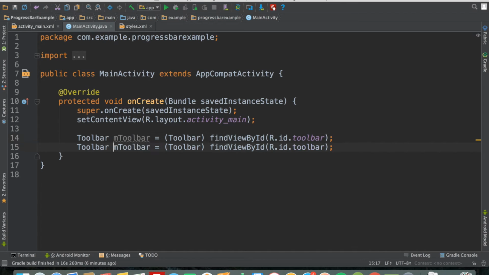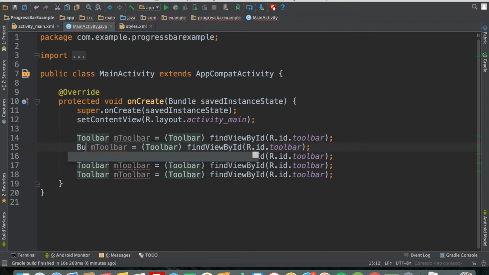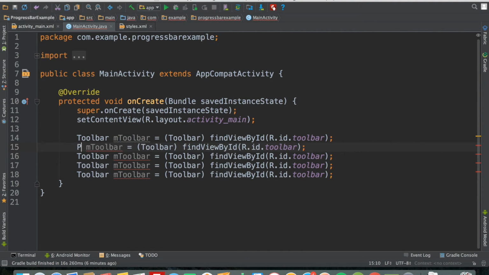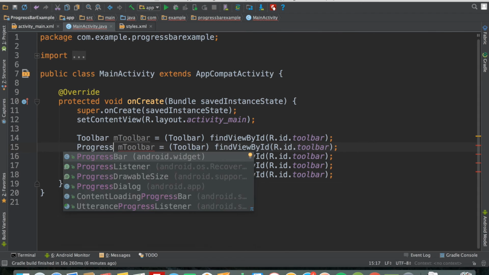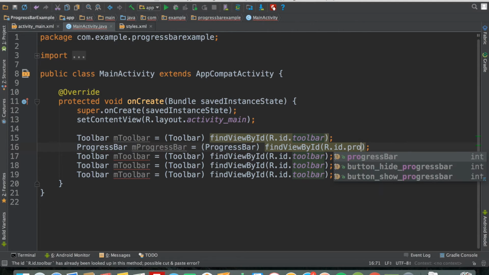Let me just duplicate this a few times. So the first thing is, sorry, it's the progress bar. Then we call this mProgressBar. All right. Change this to ProgressBar, and then the ID is progress bar.